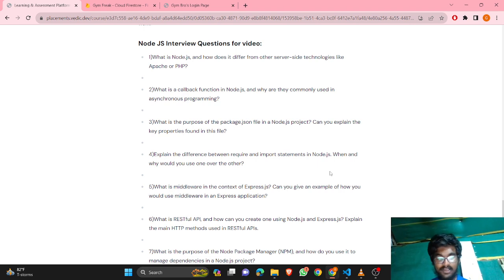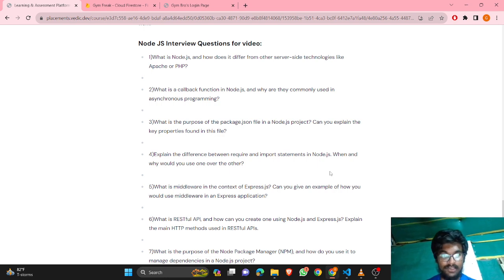Node.js is single threaded, which means it can handle a large number of concurrent connections efficiently without needing to create a new thread for each connection. Node.js is particularly well suited for building real-time web applications and scalable web services. It has many applications, like using different modules and importing them into our project.